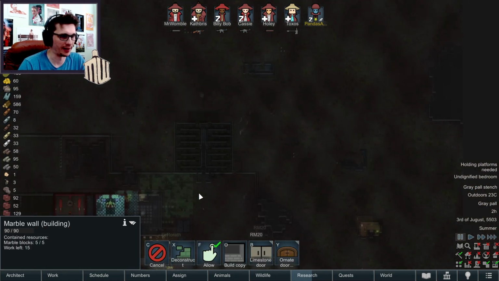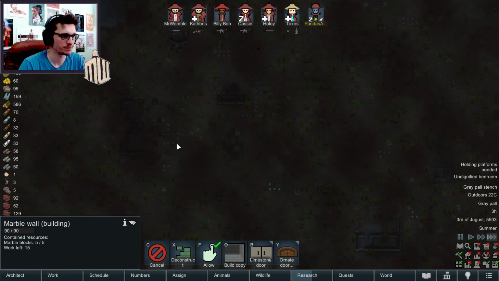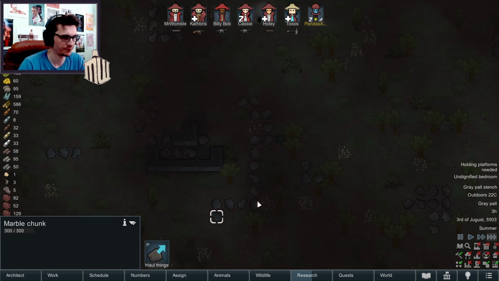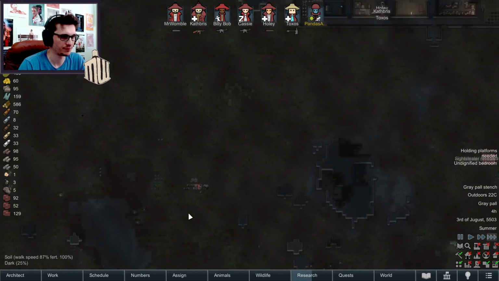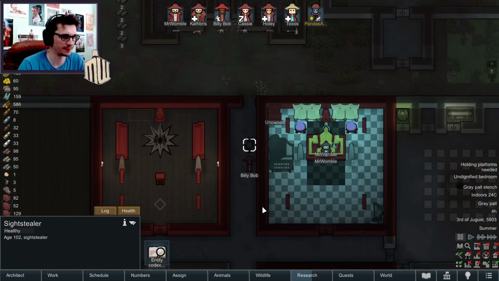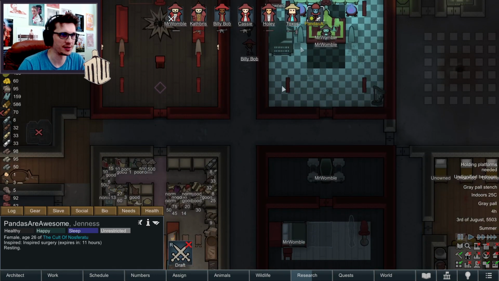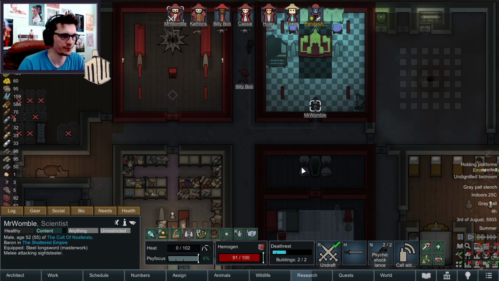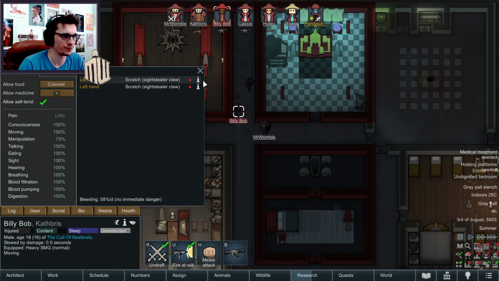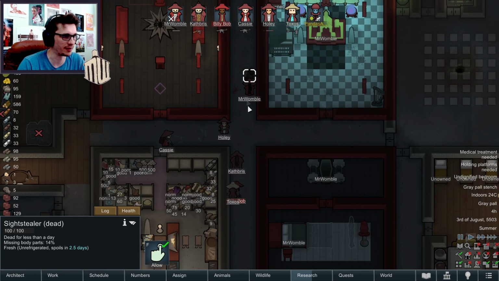So we're low on marble again. Here we go. Where are we? So right on Billy Bob. Sure. The Womble's very close, but we should now get everyone together. They do go down quite easily, the sight stealers. There we go. Dead straight away.